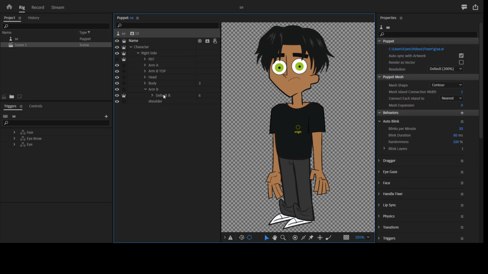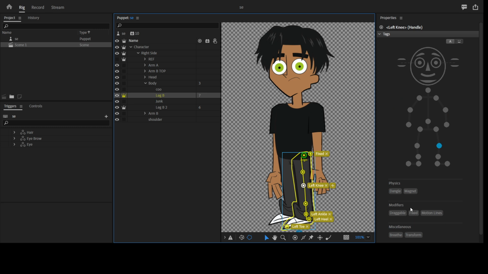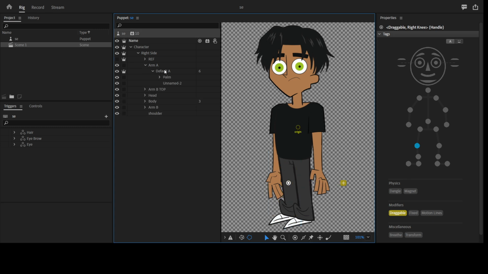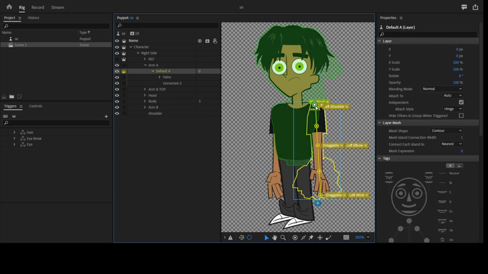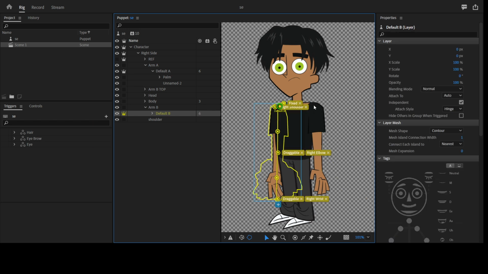Okay, so for the legs here, let me add a draggable here, and then here too let me add a draggable. Okay, and then for the A, I'm just going to adjust the pivot point downward a little, and then this one too, adjust it a little downward.